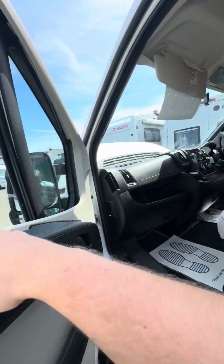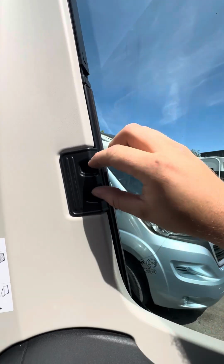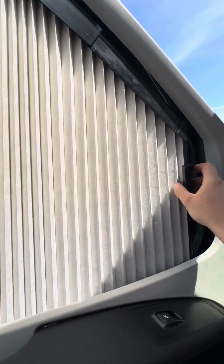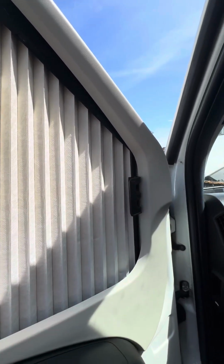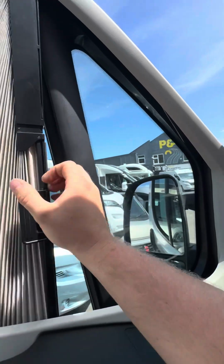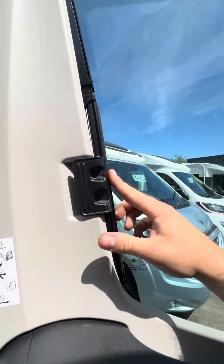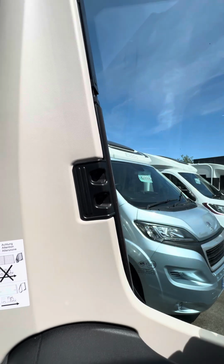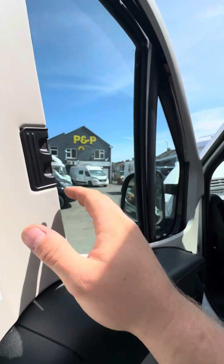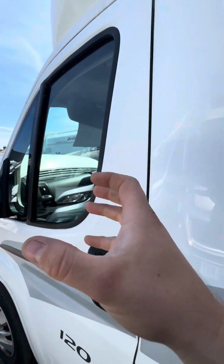Just whilst we're here as well, you have got the full cab blinds in this one. To use these blinds, you squeeze together and then it will just pull out. So you'll then be able to put it all the way out and meet over there to the right. Pull it back like that, nice and gently, push it all the way back in, so make sure it's all the way back in, and then you'll hear a little click like that, which means that it's all tucked in and locked in together, properly. So that's how you would use the cab blinds. Just be nice and gentle with those because they can be a little bit fragile.